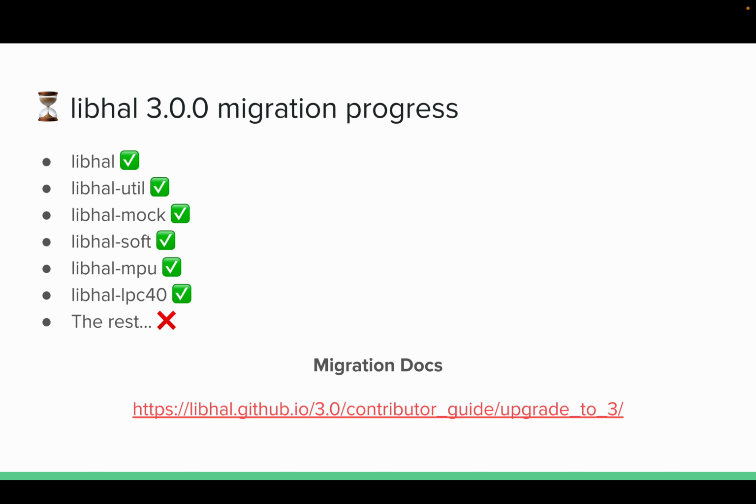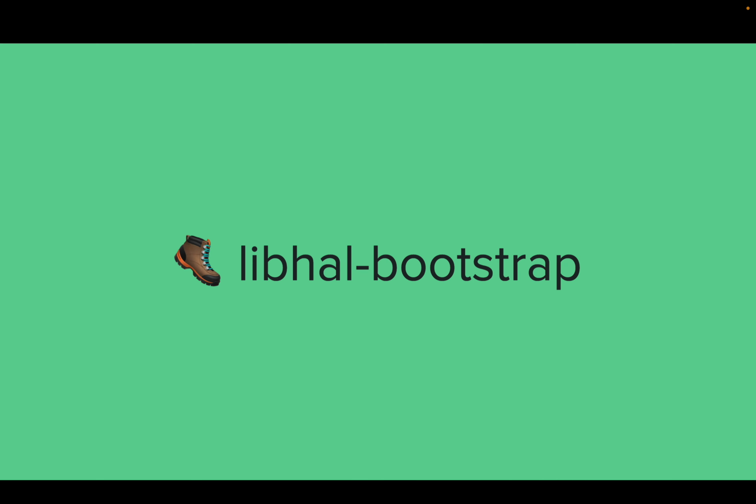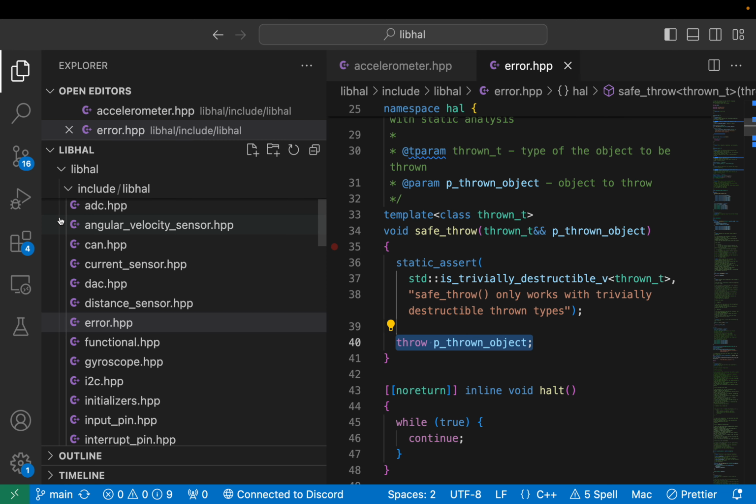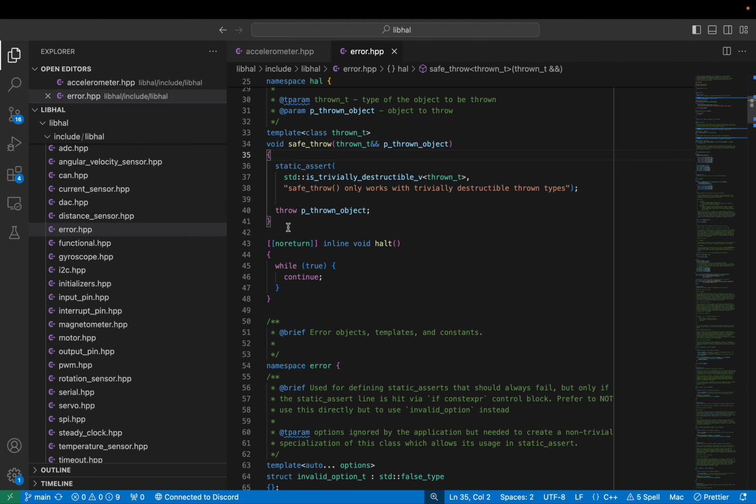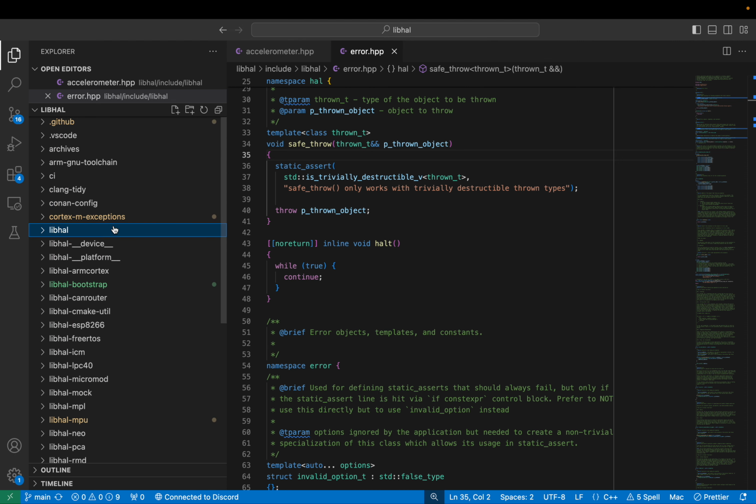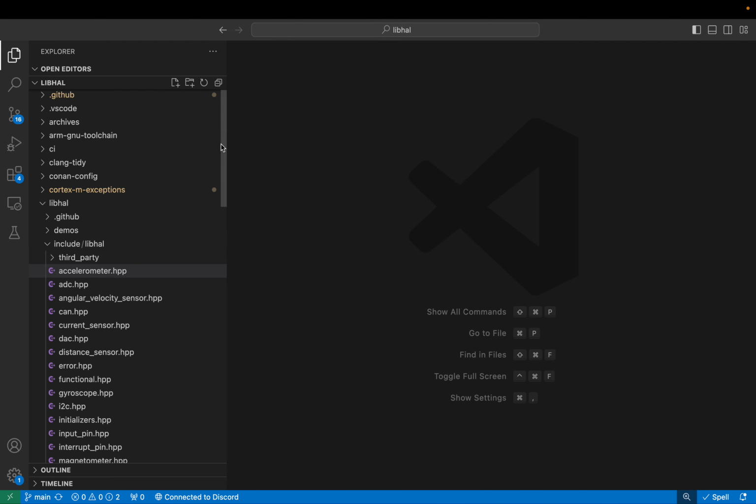And one of the reasons why is because I realized that this is probably the best time to go over libhal bootstrap and also talk about what it is that bootstrap's going to help us with. So just so you guys know, I am not also immune to some of the annoyances with working with libhal, or specifically working with Conan. There's a lot of things. In order to blink an LED on an MCU, there's a lot that is required to happen. A lot. It's not very simple.